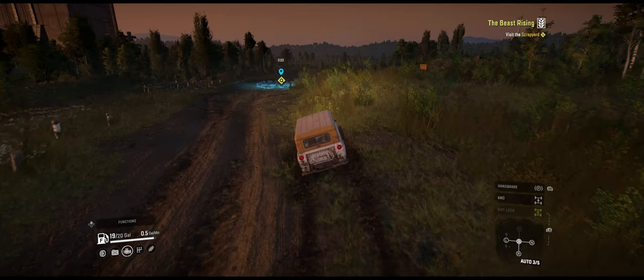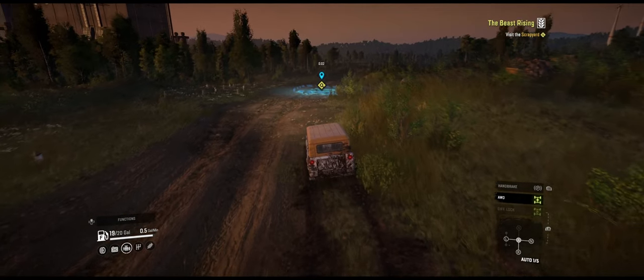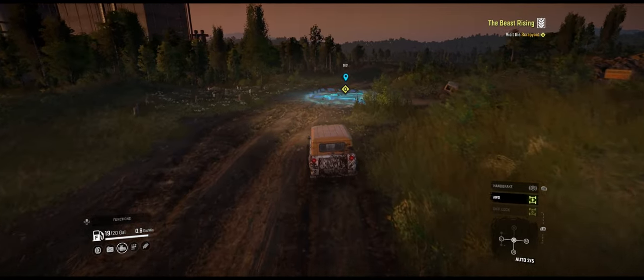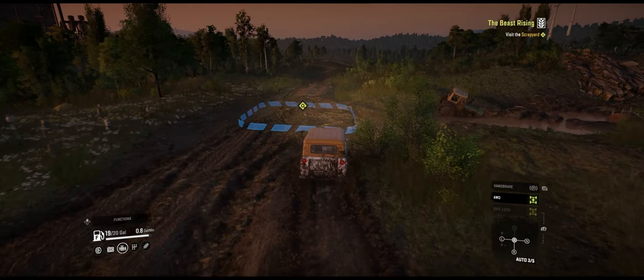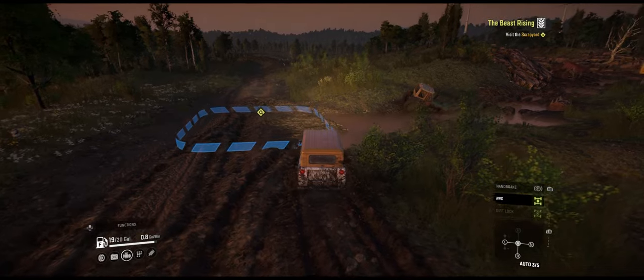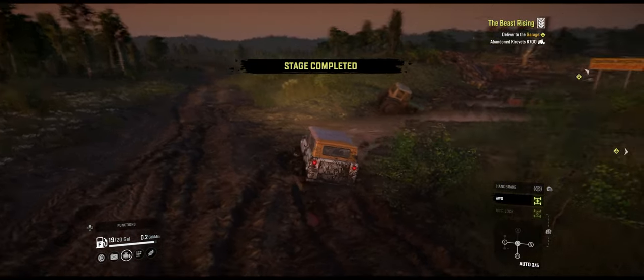Okay, so this contract does make us a little bit of money. Now, if you remember, we had only $1,000 left after moving this vehicle over. And you're thinking, well, we're going to get two vehicles. How are we going to get money back? We'll show you.